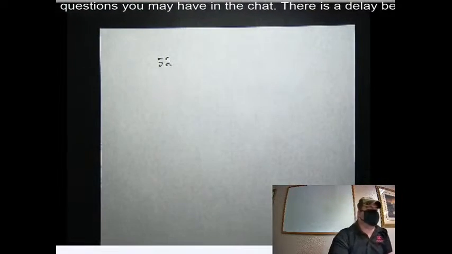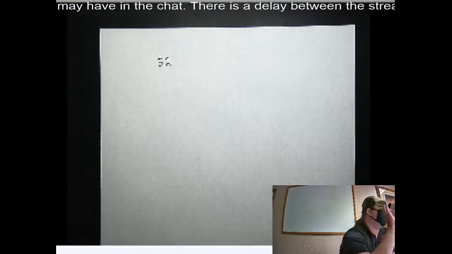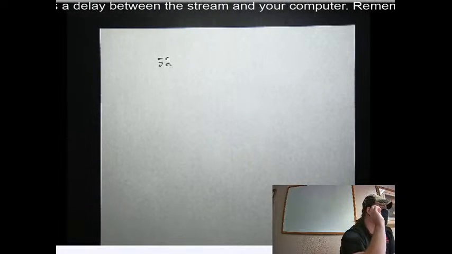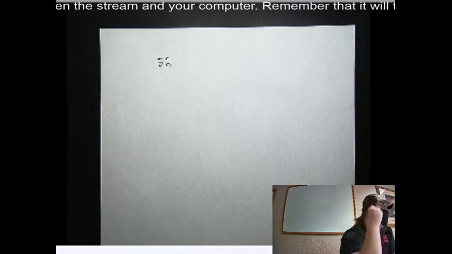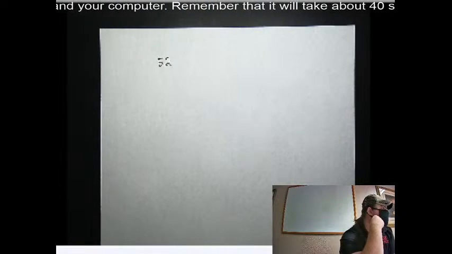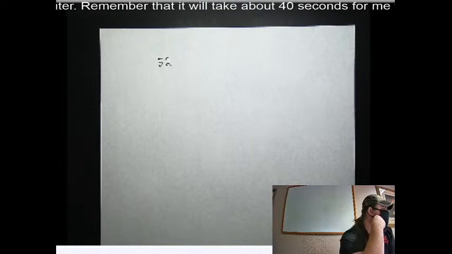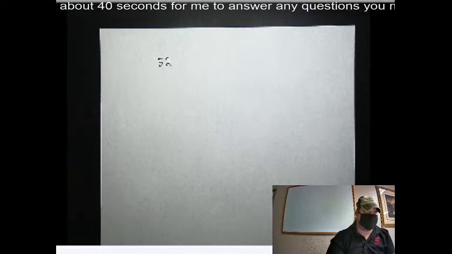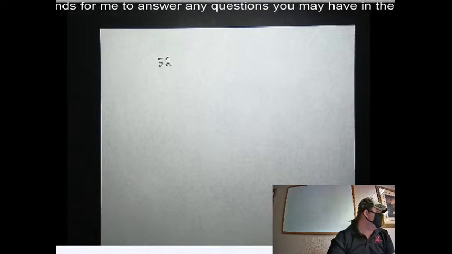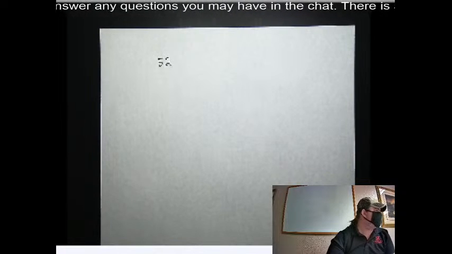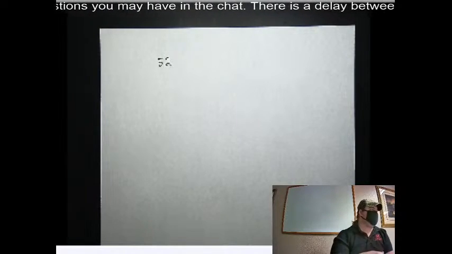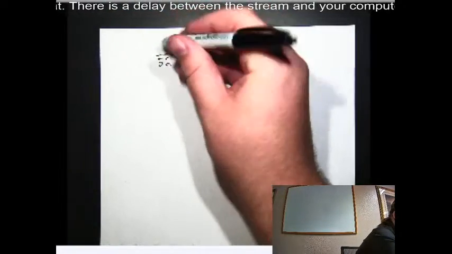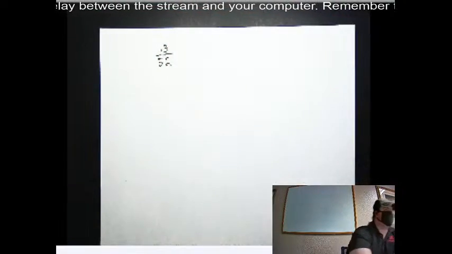Now, what I want to try to do is pull a club out of that deck. So how many clubs are in a deck? Not just the face cards, but also the number cards, clubs. We have, let's see, 2, 3, 4, 5, 6, 7, 8, 9, 10, Jack, Queen, King, and Ace, right? So that's 13. So if I want to pull a club out of this deck at random, I have a 13 in 52 chance to do that.